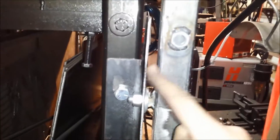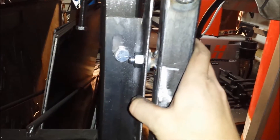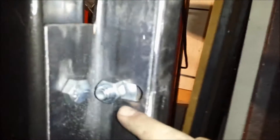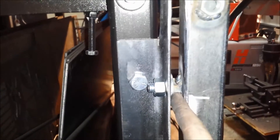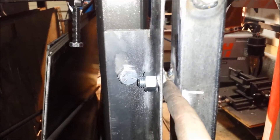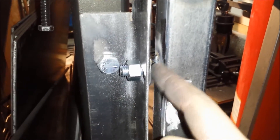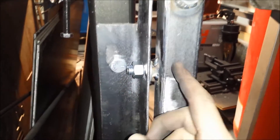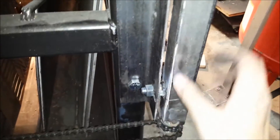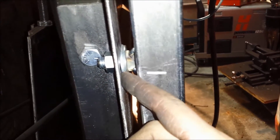I had to take this elevator off, and I ended up cutting the welds and separating the elevator from the support bracket. I did some elongated holes in here, and I ended up putting a bolt back here. I welded the bolt on even with the head, because I didn't want the weld to interfere and prevent this from not being level. It helped add some of the space I needed to tension this chain, and I had to add a couple of washers there too in order to tension it properly.